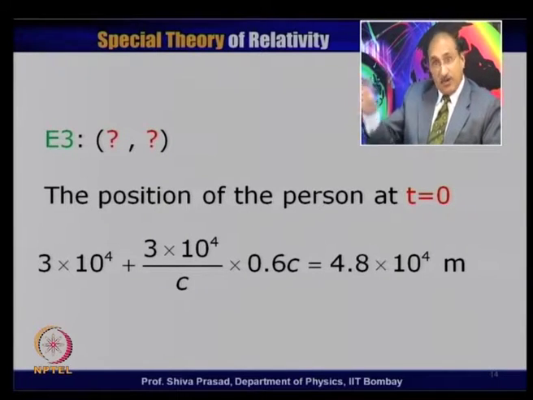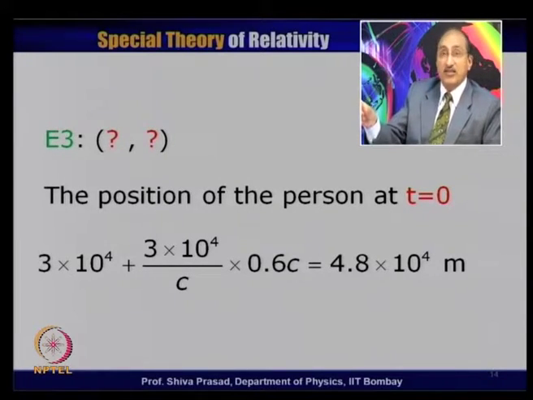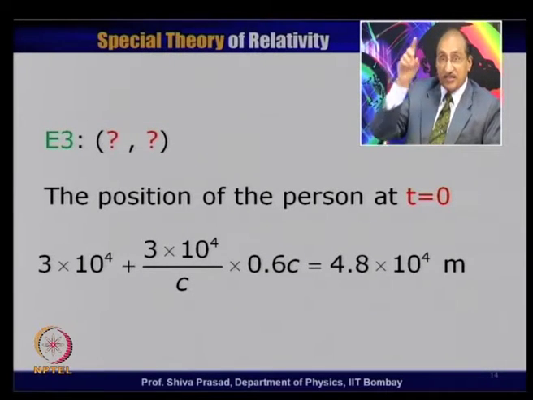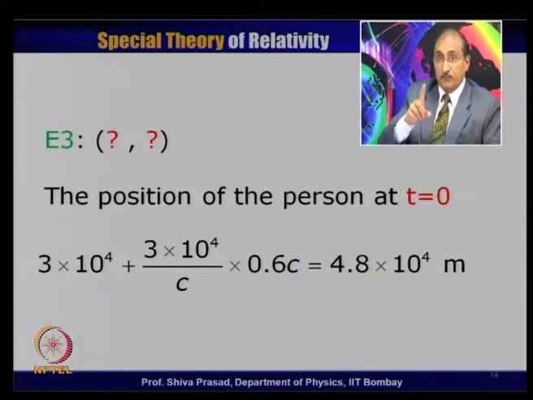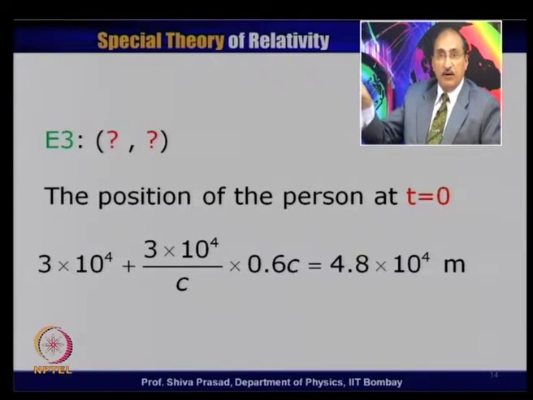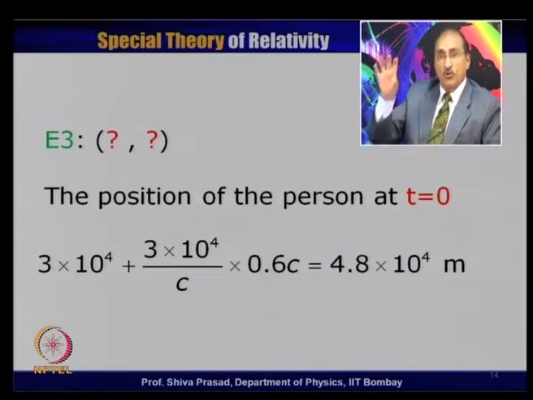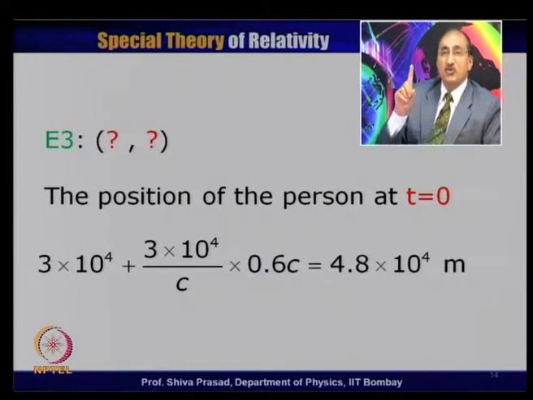It will take still further more time before the ambulance is able to reach, because this is the time when the ambulance was still at the origin of H. So, it will still take a further certain amount of time for the ambulance to reach this person. Therefore, obviously, what I have calculated here as 48 kilometers is not x3. I still have to find out x3.